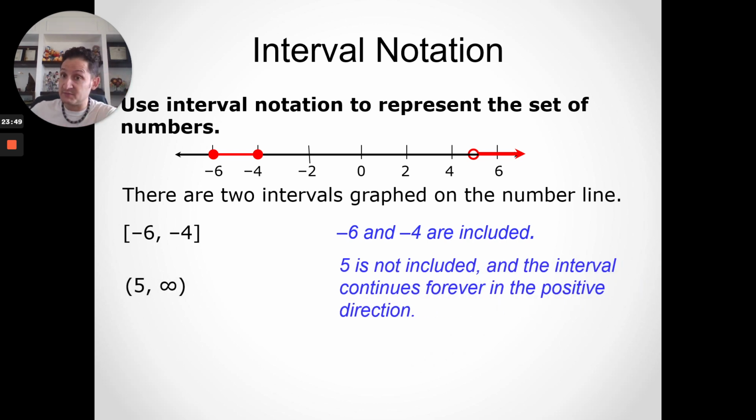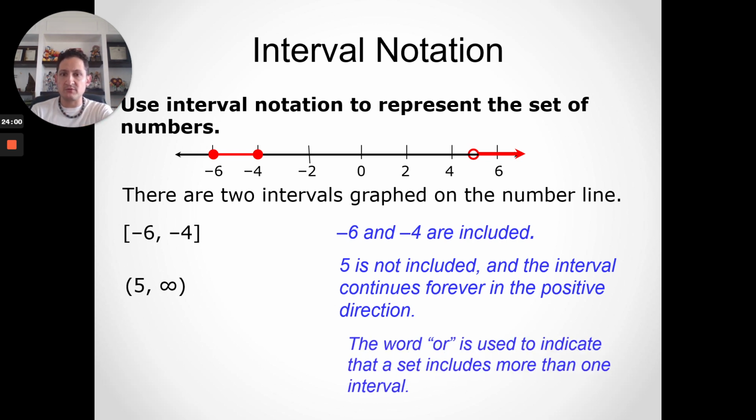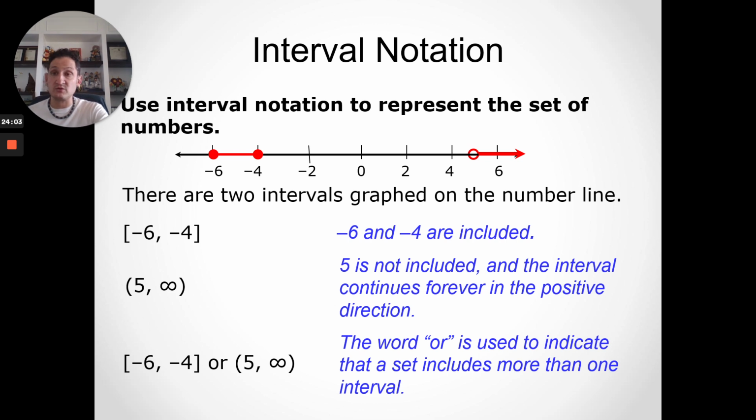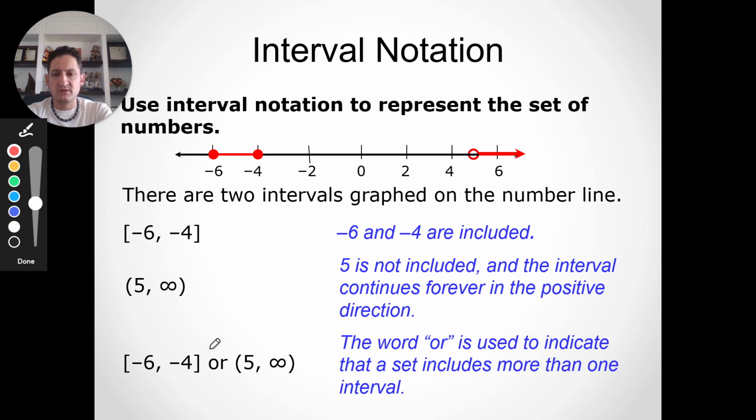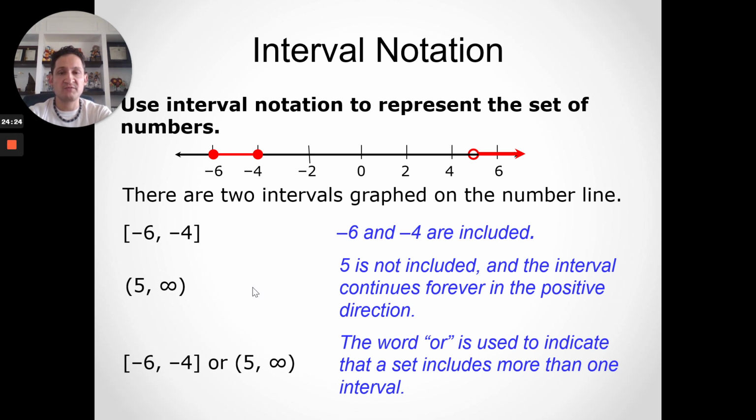But, let us be clear, if it's one or the other, and I don't know which one it is, we literally will say this interval or this interval. So we literally will just say both with the word or in between because we don't know which one it's in. Now, for anyone who's really very specific, we do have a symbol we use for this. If we're doing or, we use a big capital U. That's a kind of a terrible big U, but yes, it's called a union. So if it's one or the other, you could do that instead of using the word or. But frankly, if you just want to use the word or, it's fine with me.